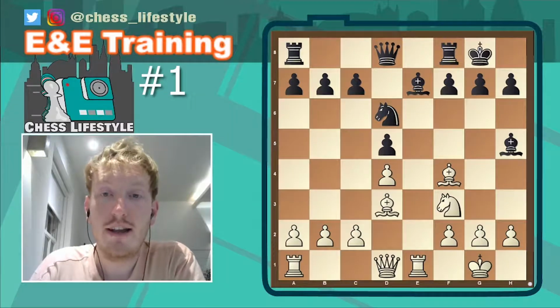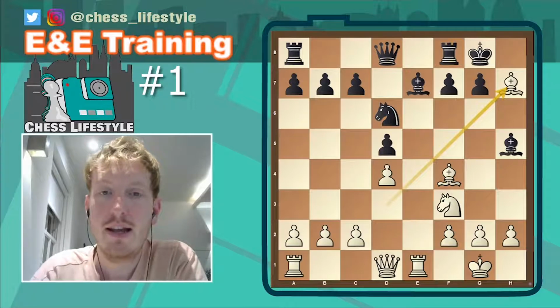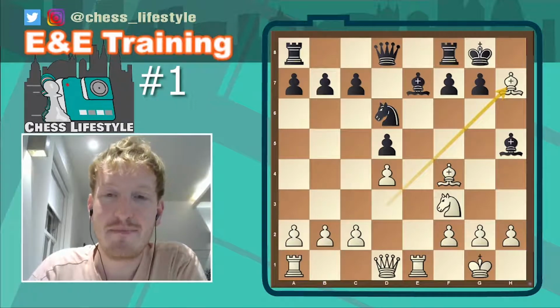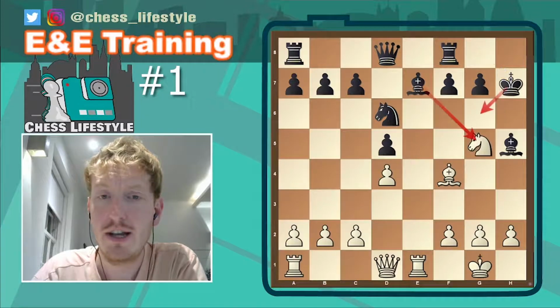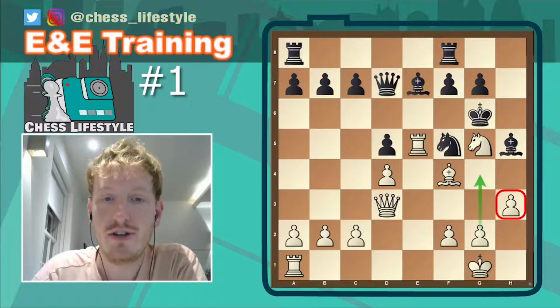Okay, so if you came up with the move bishop takes h7, sort of Greek gift idea, you're in not so good company, because I got this answer wrong, and this is what I played. Bishop takes h7 actually doesn't lead to anything good for white after this series of checks. We check on d3, and he has to block with the knight. We pile up the pressure, and h3 was my move to try to just win some material back and try to open up lines against the king.